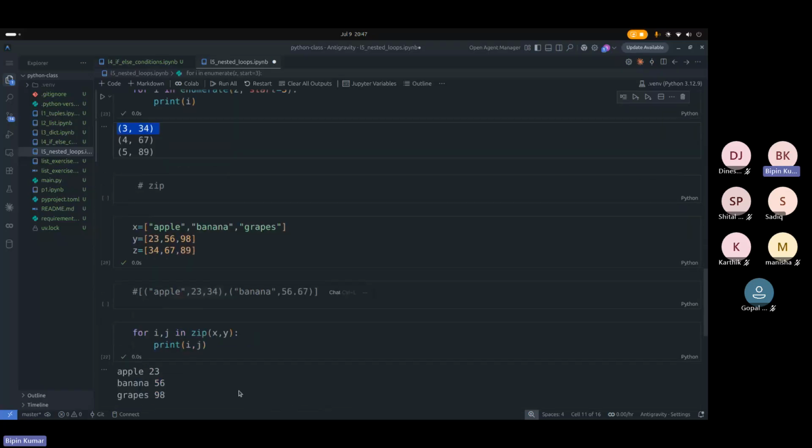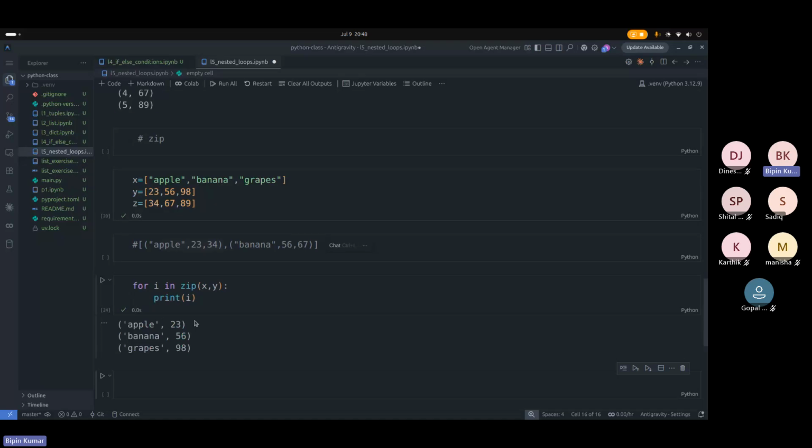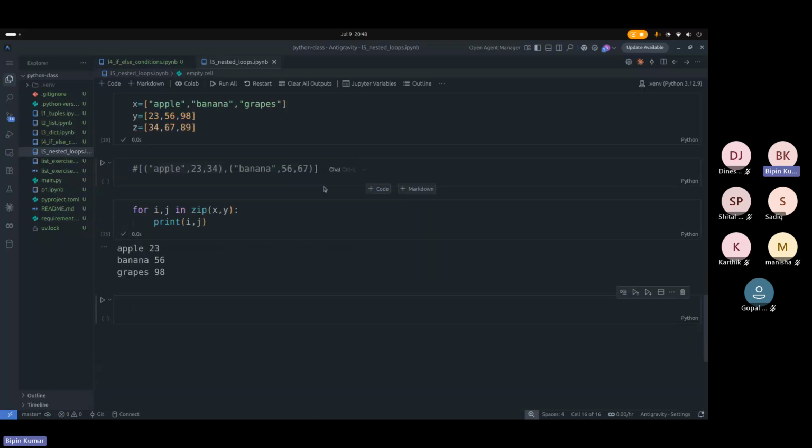Similarly here also, if I simply do i only at that side, it will return the entire tuple as one unit. But if I have to break it, I can do this thing. Okay, so now it's separating both the things. So yeah, that is a list.